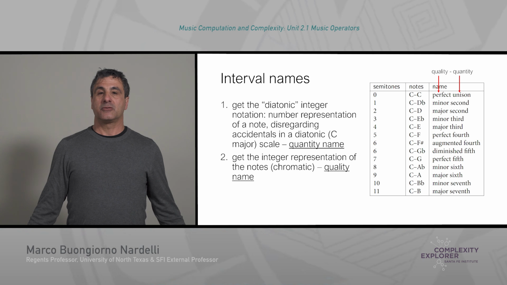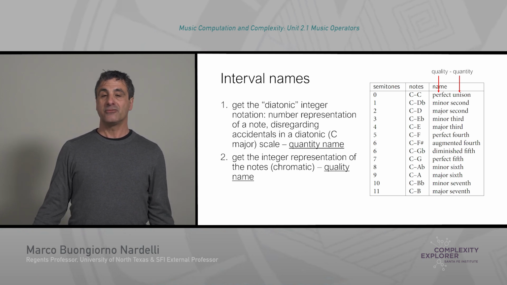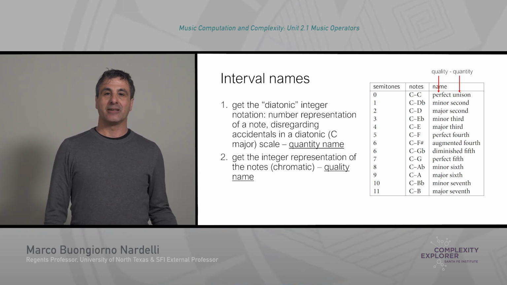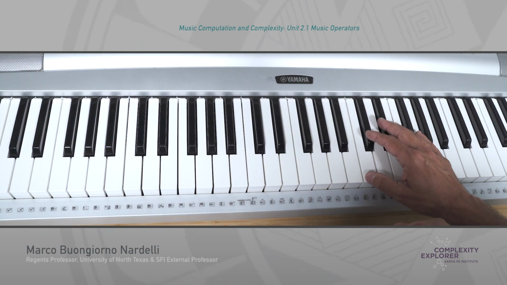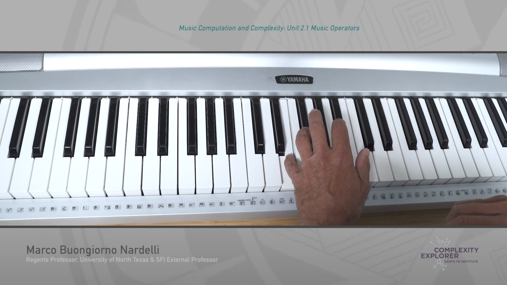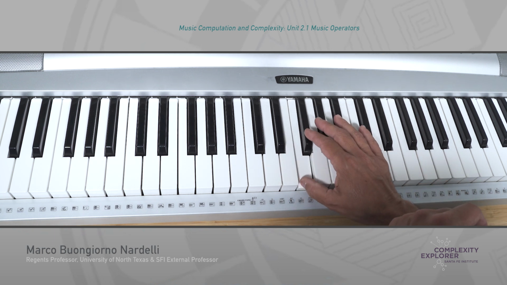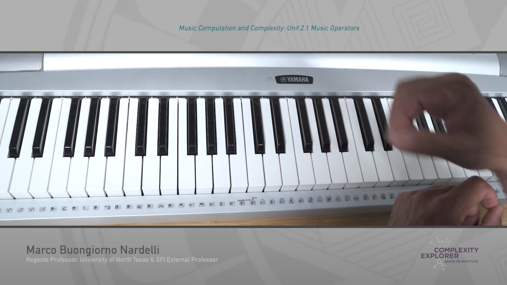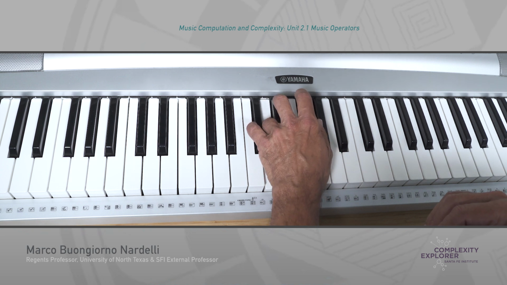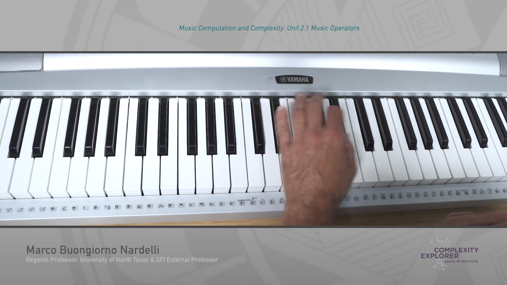Well, at this point it's time to put everything together. So we can take a motif that is a sequence of notes and then change it by inverting it, transposing it, retrograding it, transposing it again, and constructing from a single seed a more complex composition. Original. Inversion. Transposition. Retrograde transposition.